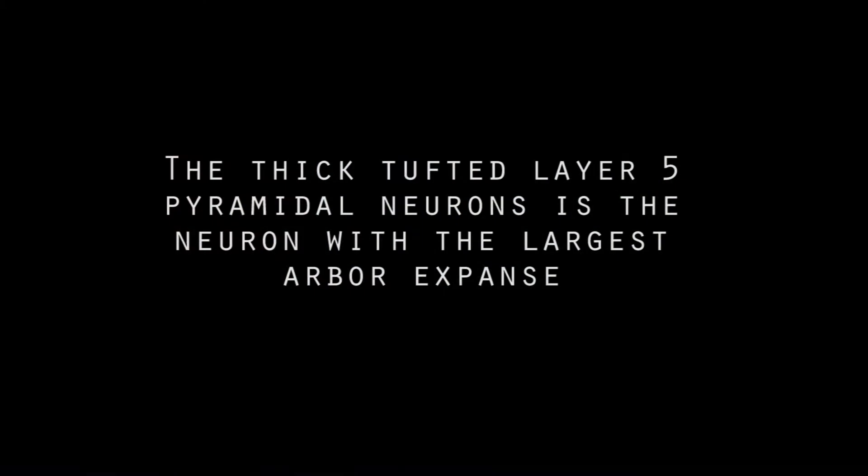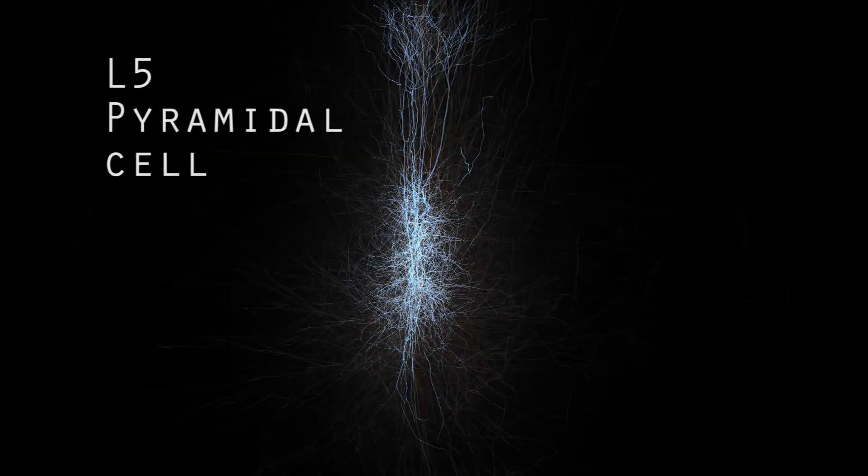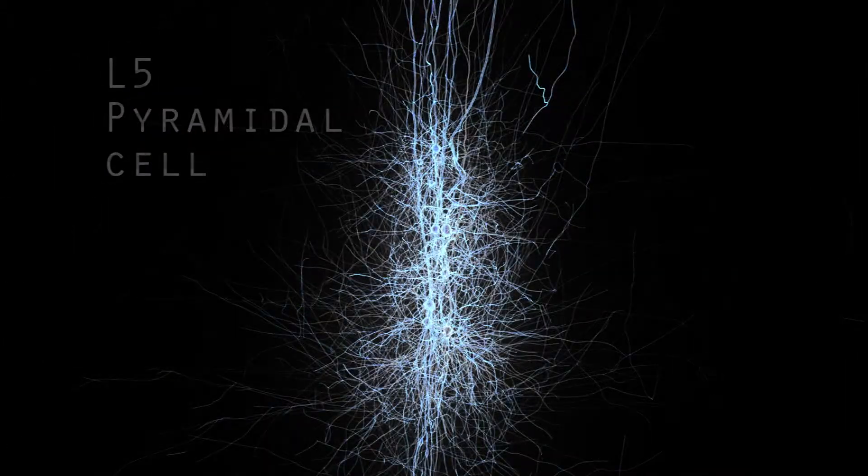This definition is really based on functional properties of the column. The idea is that every cell within one cortical column is able to touch the cell that has the largest reach. So functionally, the cell that is the biggest is able to interact with smaller cells within its reach. This gives you a definition of a cortical column that is really scalable to other brain regions, dependent on the shape, extent, and size of the biggest morphology in that group.